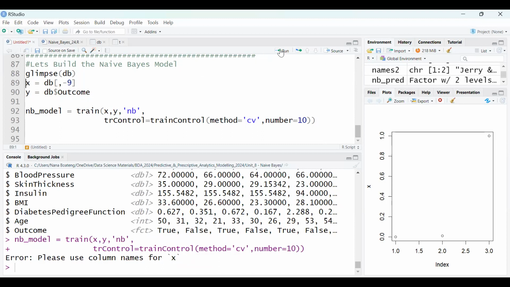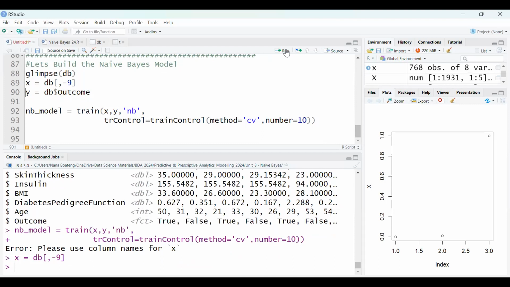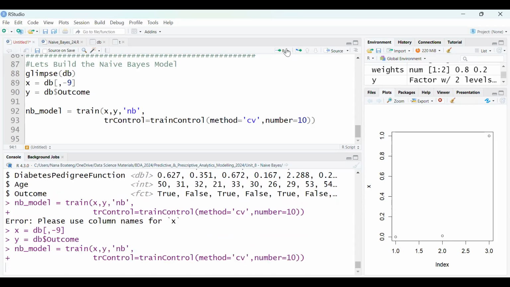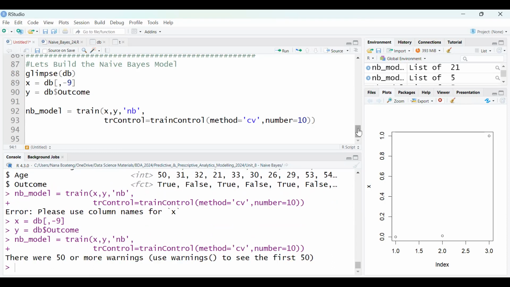We run the X. At least I'm getting the same output as mine.